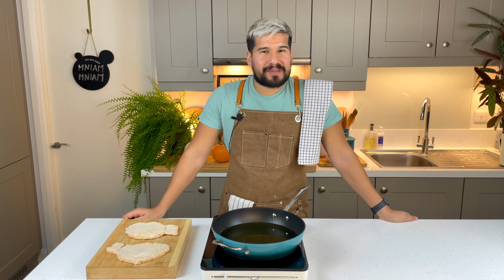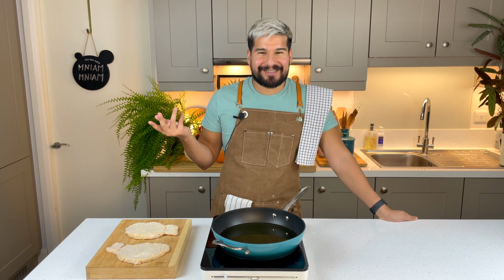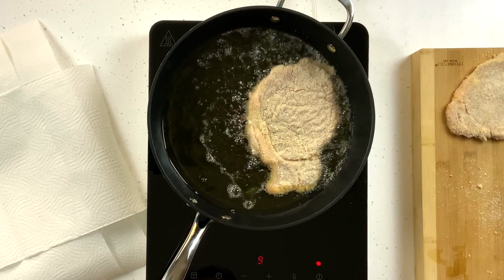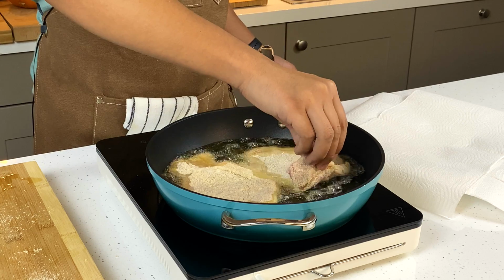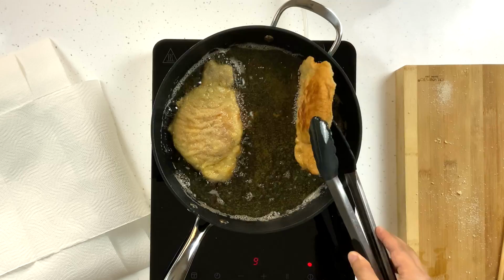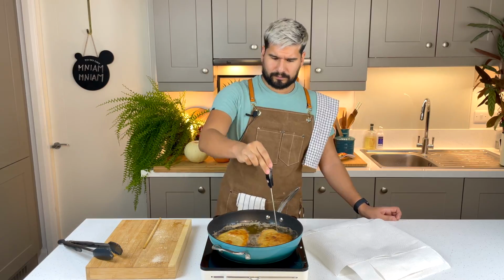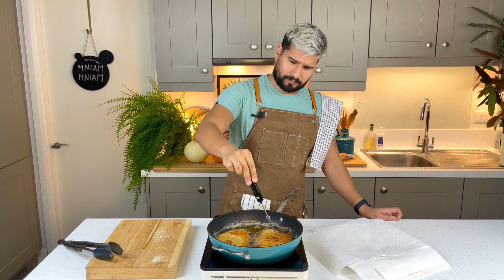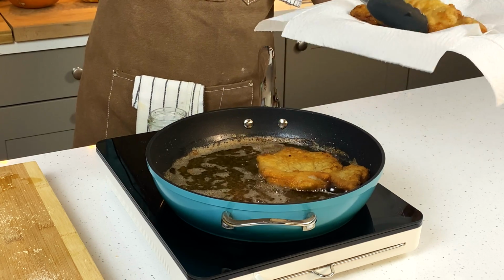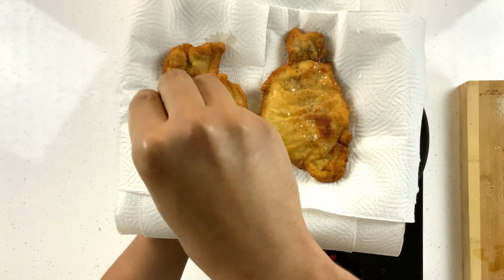All right, all my different bits are coming together now, so I just need to fry my pork chops and then we can enjoy our dish. I'm just going to heat up my oil and fry until golden brown. Okay, I'm going to flip my pork chops now. Okay, these are ready, so let me take them out. I'm going to shake off a bit of the excess oil and put them onto a plate with kitchen roll. And as usual, anything that comes out of hot oil loves a little bit of flaky salt on top.